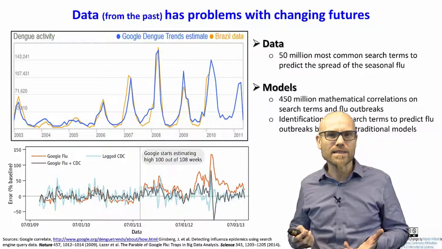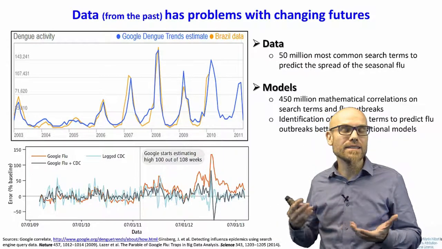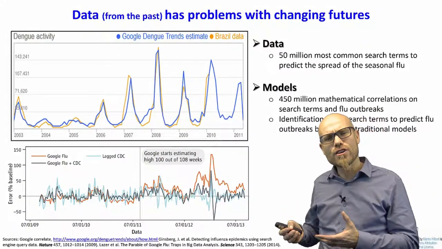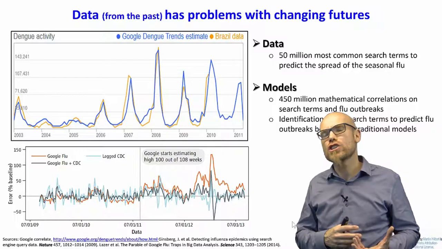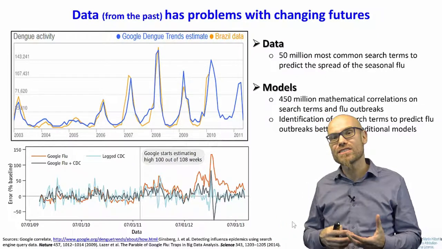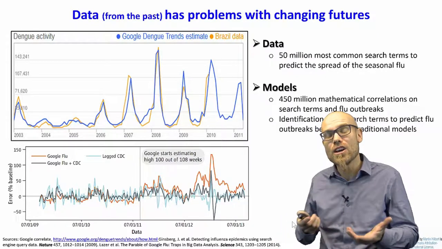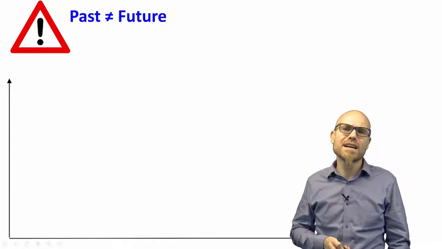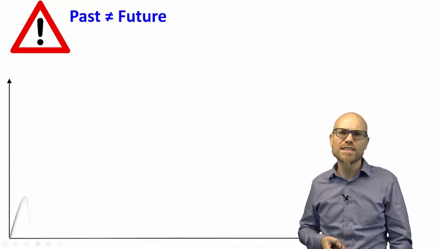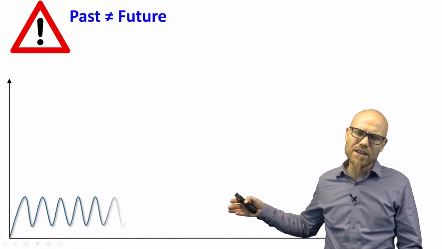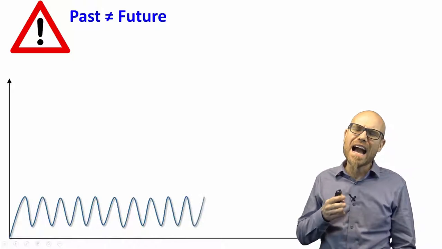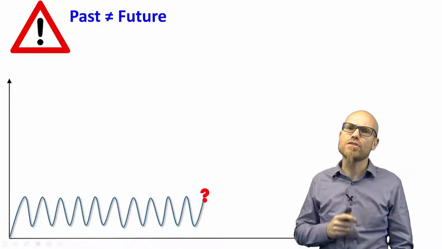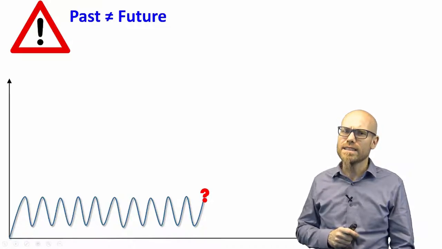And as a result, it wasn't able to make predictions anymore, because the pattern is non-stationary, right? The behavior just changed. And if behavior just changed, there's nothing you can say. To make it a little bit more abstract, if you have, for example, a data series that looks like this, and you have this data series now going like this, what's your prediction? How will this data pattern continue? What do you think?